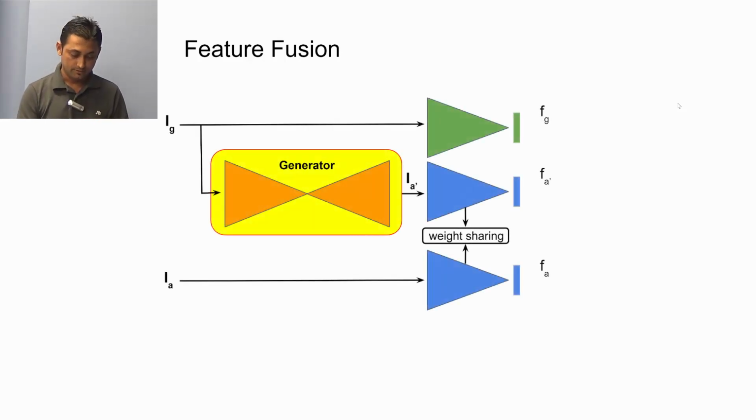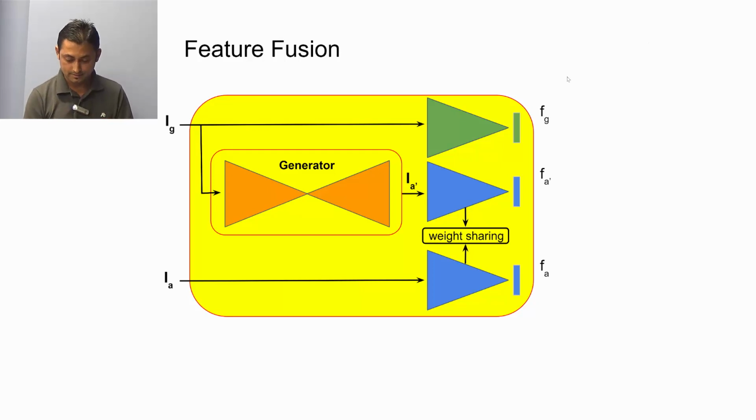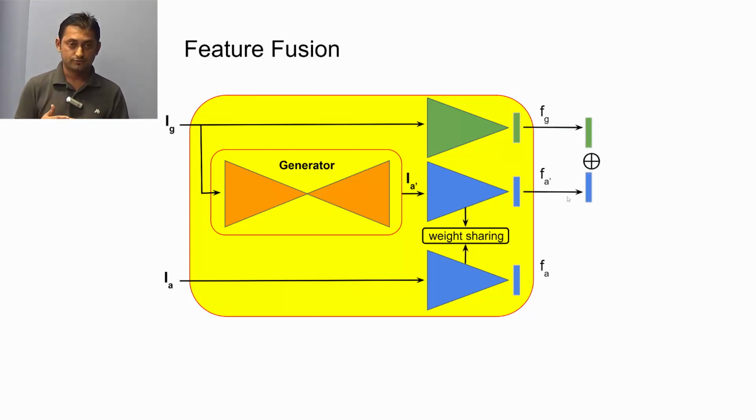So the next approach is feature fusion, where we take the architecture from joint feature learning that gives us features FG, FA prime, and FA for images IG and IA. And then, since feature FA prime was very useful in our joint feature learning approach, we didn't use it during the testing. So here we propose to combine that with the feature FG and then find a common representation for the ground image, which is FG star.